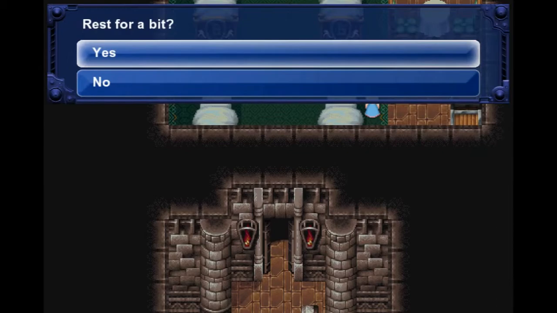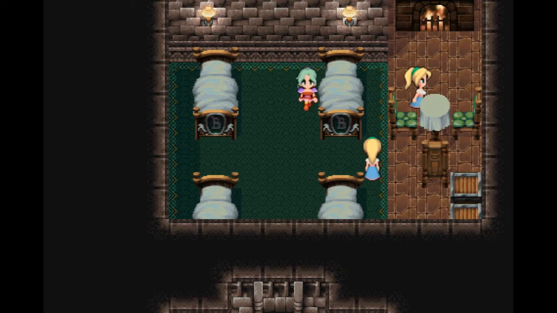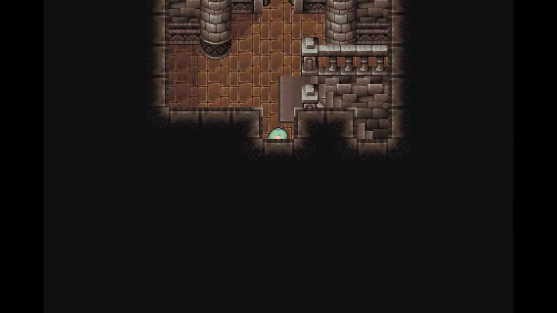Rest, yes. Because I need to heal. I don't think going to my room will heal everybody. I think that I actually had to do that in order to heal up. At least for Terra, because she needs all the help she can get. No, not down there. This way. And then this way.